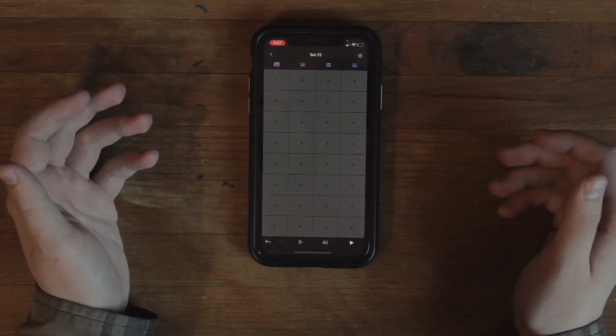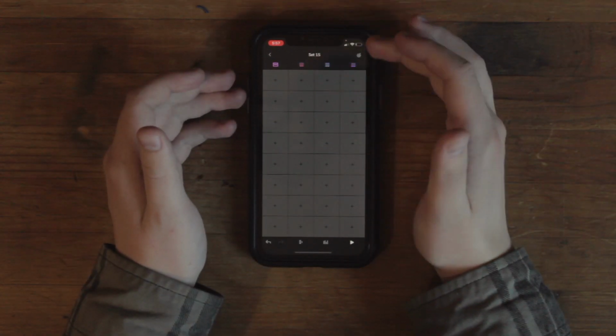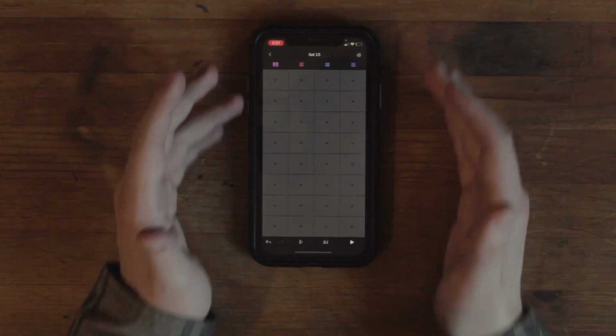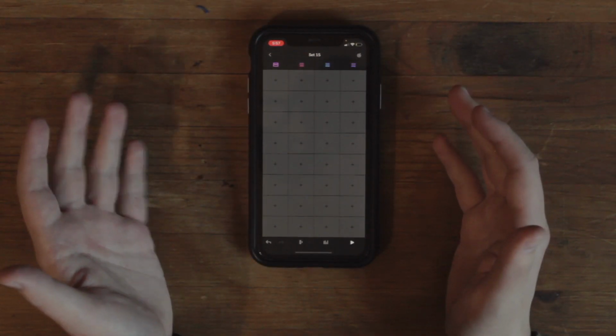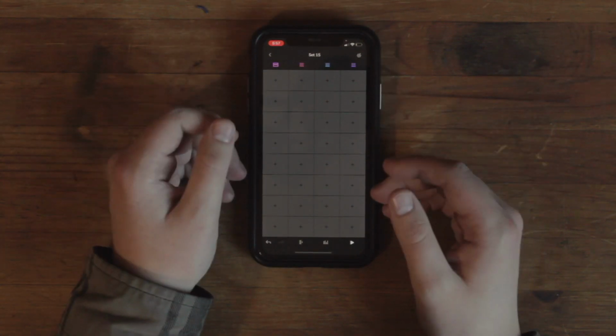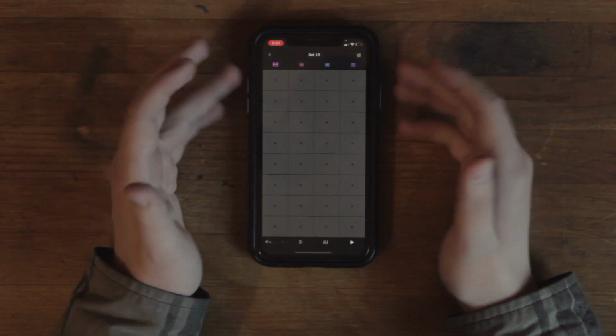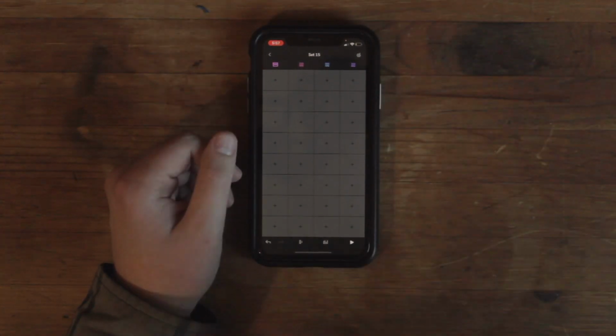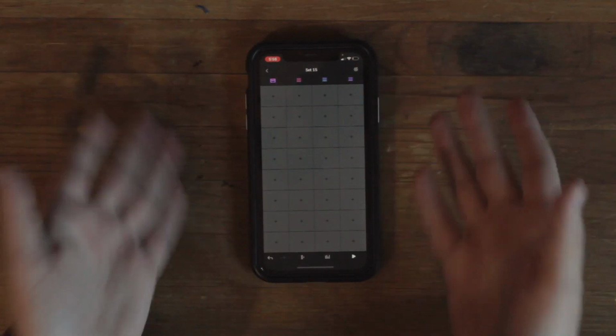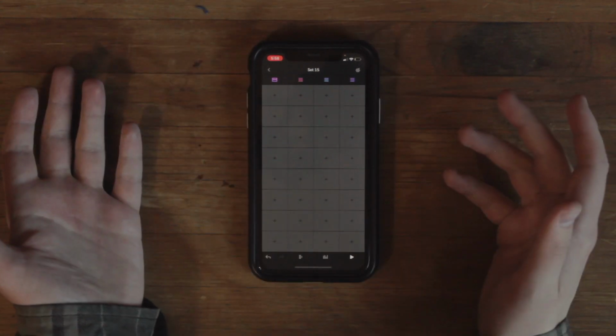So I would say if this is something that you've been waiting for, $6 for an app like this is pretty undervalued. Andrew Huang priced his Flip sampler at $10, and I think that's worth it. I think this is even more worth it to me. I think I would pay $10. I would pay $15. Yeah, I like it. You don't have to like it, but I think it's worth giving a shot.